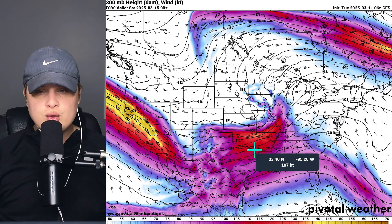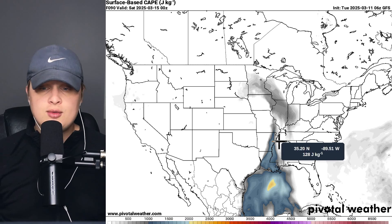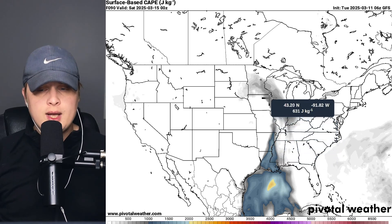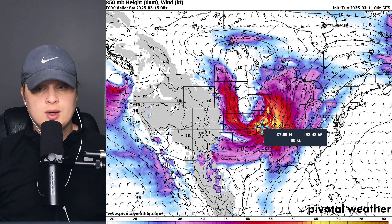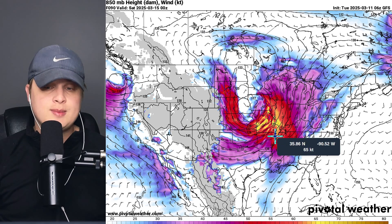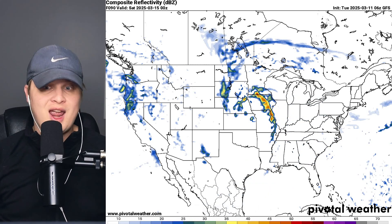Looking at our divergence aloft, the main area of wind shear is still pretty flat, with our main forcing back through those same areas. Where that tongue of moisture intercepts our forcing is where we'll see storms try to mature. Surface-based CAPE is pretty skinny — pre-frontal storms will be hard to get — but potentially up to 600 joules per kilogram along the leading edge. Typically that's not enough for strong tornadoes, but given the elevated wind shear in both upper and lower levels of the atmosphere, there will definitely be a lot of spin. Where those intersect — really over Missouri, down through Arkansas and Mississippi — is where those storms will fire off and have that potential for severe weather and tornadoes.